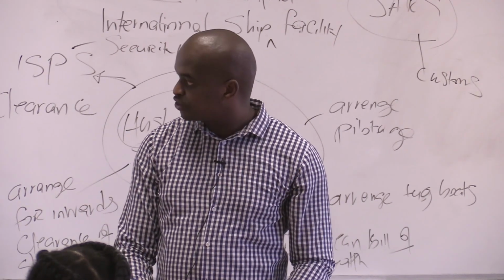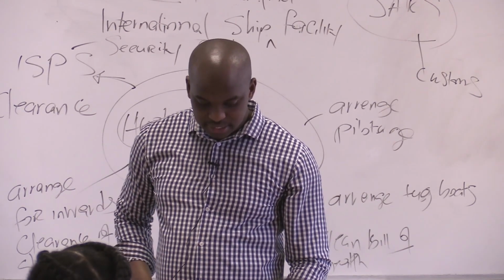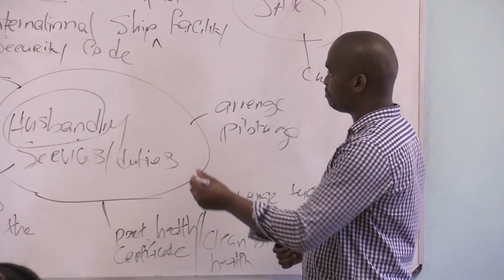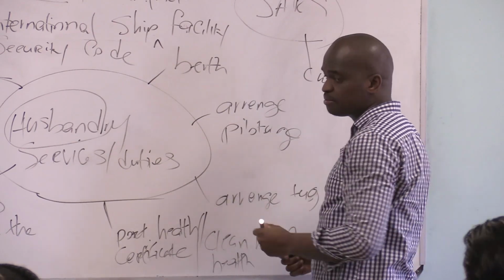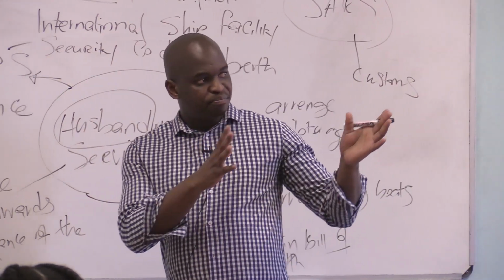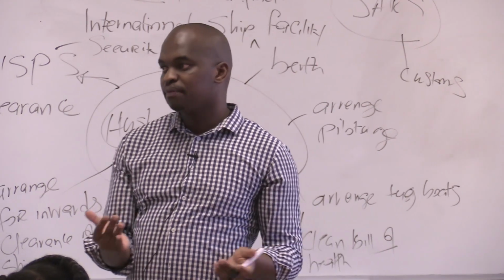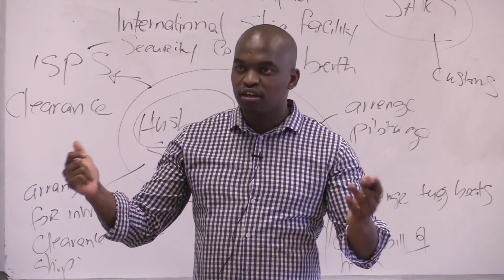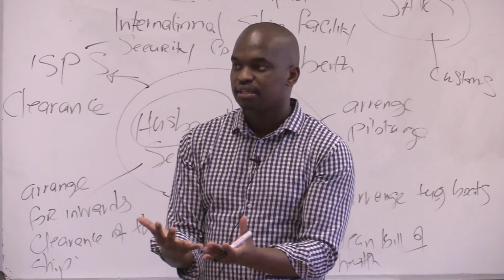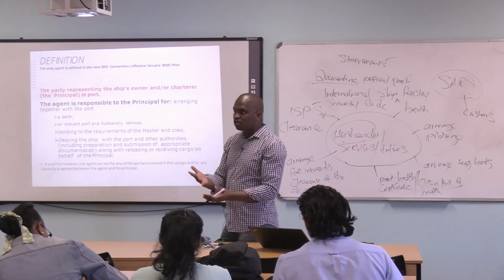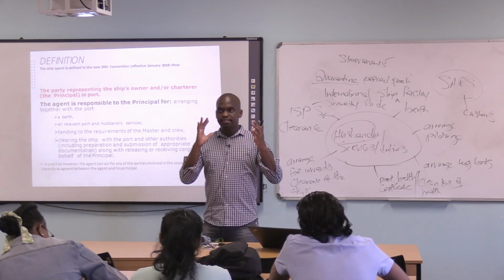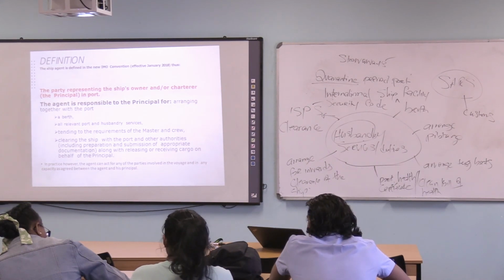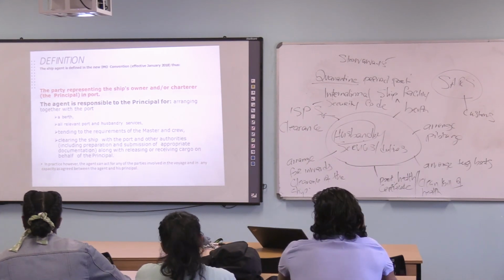Now, coming back to our slides, one of the things that an agent will arrange also is the berth. Now remember, the number of berths at the ports are limited, okay? And there's a lot of ships that call into ports on a daily basis. So you cannot possibly accommodate all vessels in the ports at once. I know, for instance, that the Durban Container Terminal, known as DCT, okay? DCT is Durban Container Terminal.